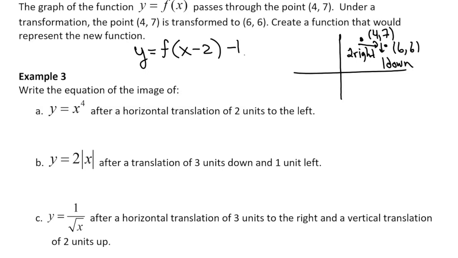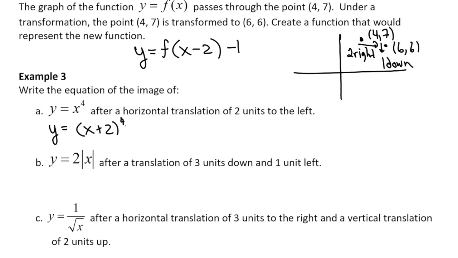Okay, let's try these. Write the equation of the image of y equals x to the 4 after a horizontal translation of 2 units to the left. Okay. Now I know this question sometimes trips up a few of us the first time we do this. If we go 2 units to the left, we could say it will become y equals, if this was an x squared and you went 2 to the left, you would write (x plus 2) squared. And the only difference is now, instead of being squared, it's to the power of 4. So we could say y equals (x plus 2) to the power of 4. There's 2 units to the left.